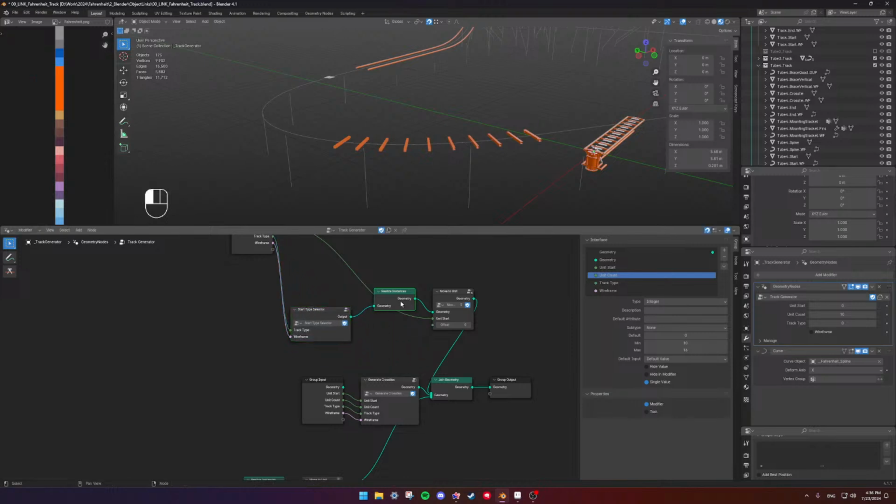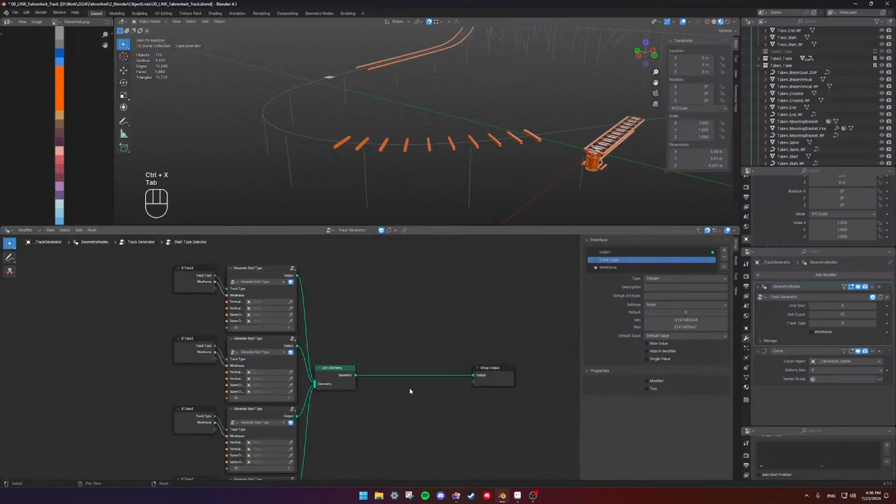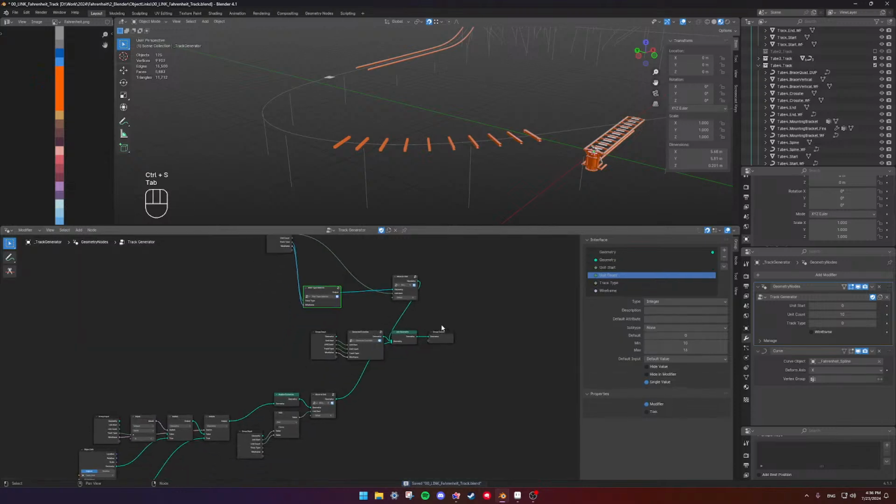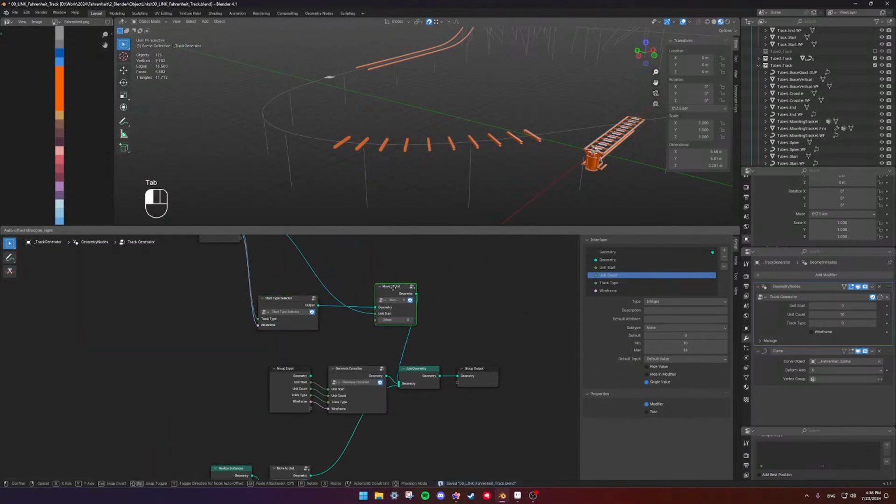Realize instances. This needs to go here. Move to unit.